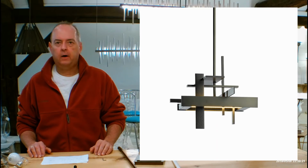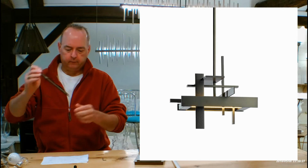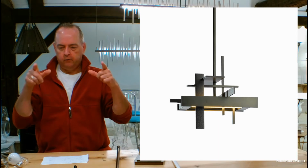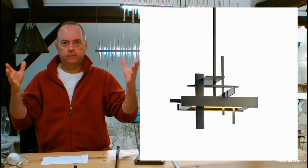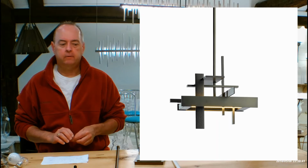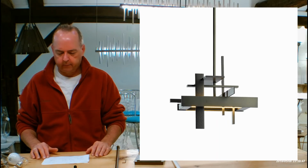When we talk about the height of the fixture body itself, it's going to be the bottom part, not including the telescoping rods, which we'll get into in a second. That's going to be 11 inches tall, 12 inches wide, and has a depth of 10.6 inches. So it's really not tiny, but it's also not huge, so it's used in a variety of places. People use this over kitchen islands, maybe in a stairway, maybe over a small table, all kinds of different places.